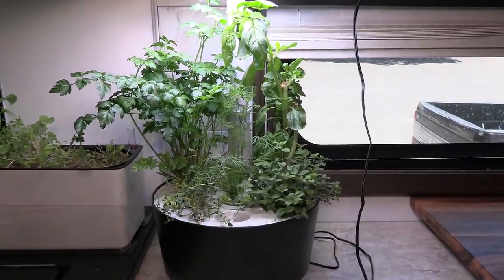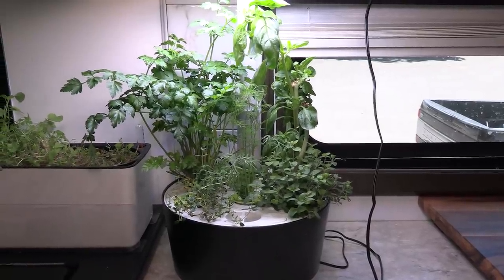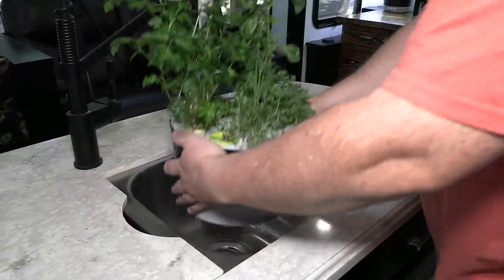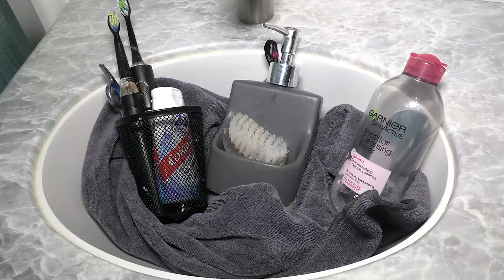When you look at all these gadgets, you think maybe you need to go a little nuts when you secure things, but we don't. There are still a couple of things that we just put into the sink in the kitchen or the bathroom and then take back out when we get to our destination. For example, with this aquaponic planter kept on the kitchen counter — there's tile back there so I can't secure it with zip ties — we just unplug it and put it right into the kitchen sink. For stuff we like to keep on the bathroom counter, we just throw it on top of a regular towel so it doesn't scratch the sides of the sink, and when we get where we're going we take it all back out. It's super fast.